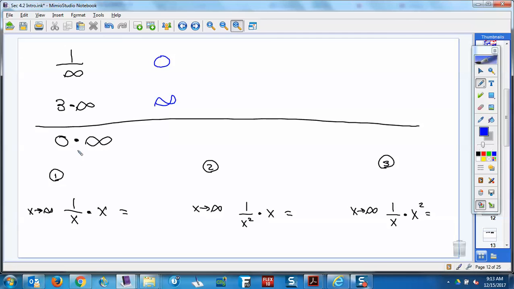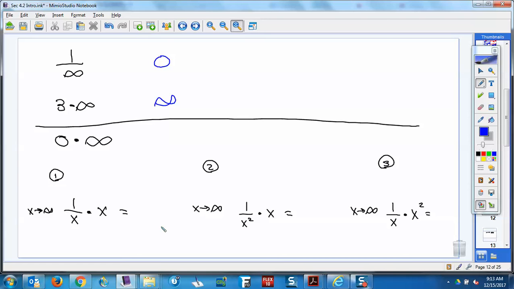3 times infinity. Now, here's where it'll get really interesting, and I'm not even going to cloud your mind with this today. But the question we're going to come up with tomorrow is, well, just like infinity divided by infinity, if you guys wanted to say 1. Infinity divided by infinity could be 2, or 3, or 1/2. Or it could be infinity, or it could be 0, right? Infinity over infinity, we don't really know what it is. It's like 0 over 0. It's indeterminate, right? It might be something else. Really, infinity is just like 0 over 0. 0 over 0 is really something small divided by something else small. And infinity over infinity is something big divided by something else big.